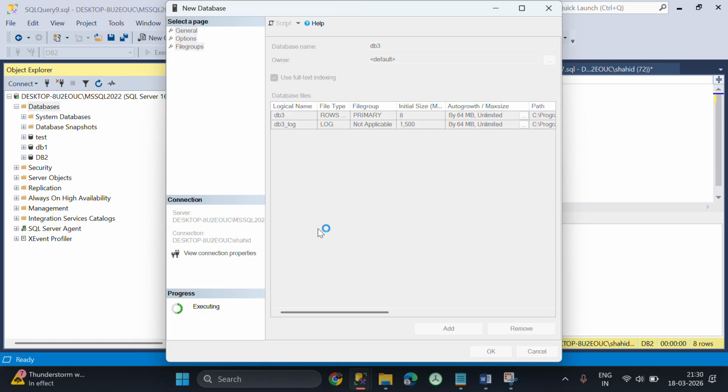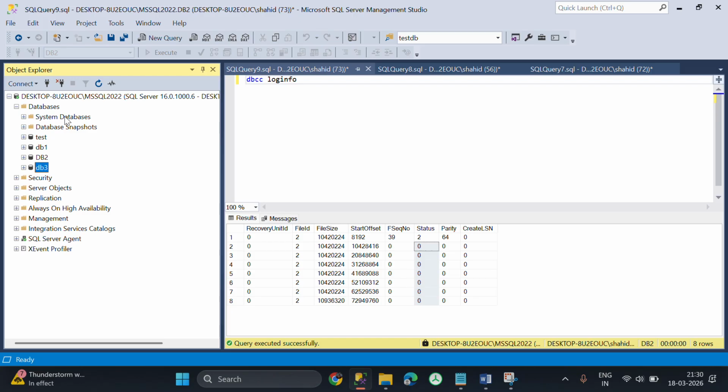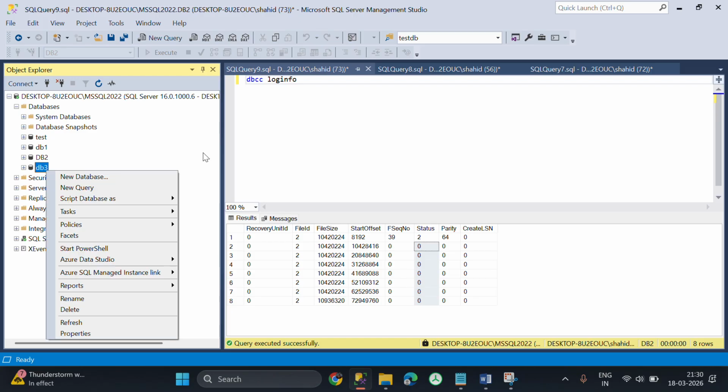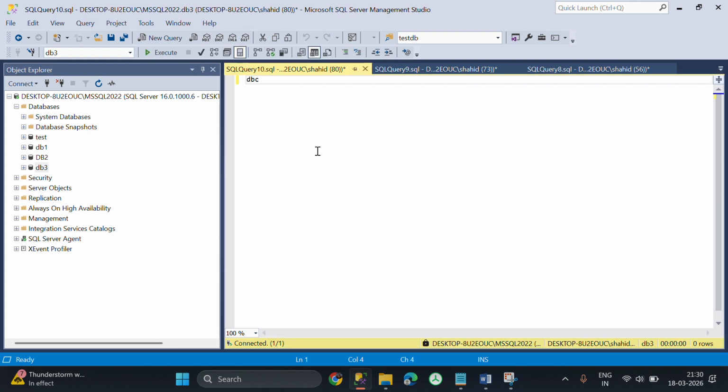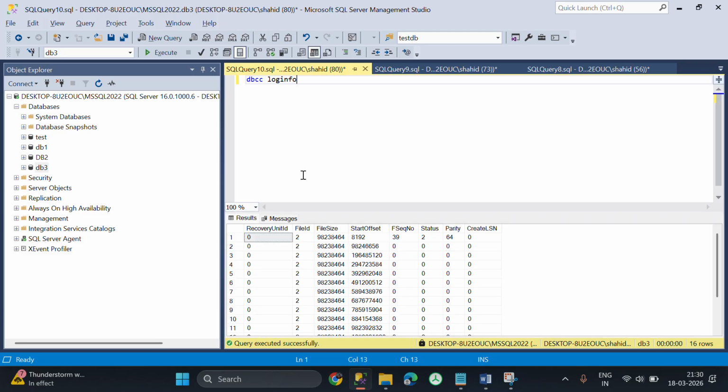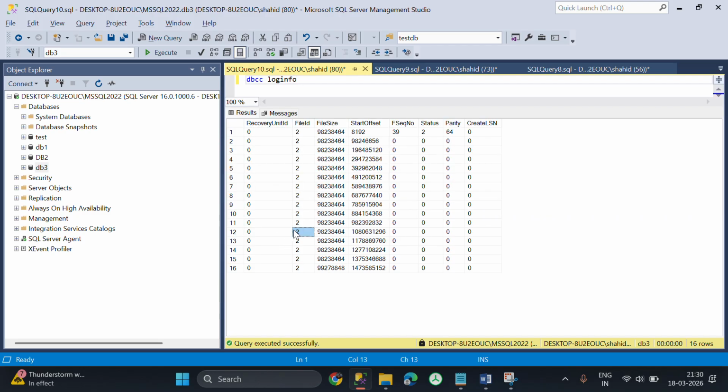Okay, I will click OK. Here it is greater than 1 GB, right? If I take a new query again, I will fire the same command, dbcc loginfo. If I query this, see, you will find 16 VLFs. That is the thing I want to explain about log file VLFs.